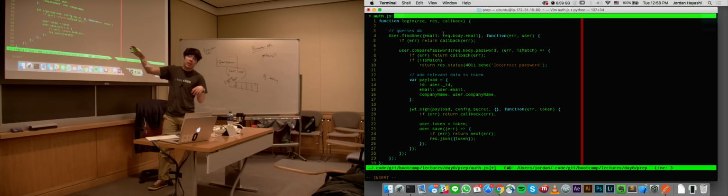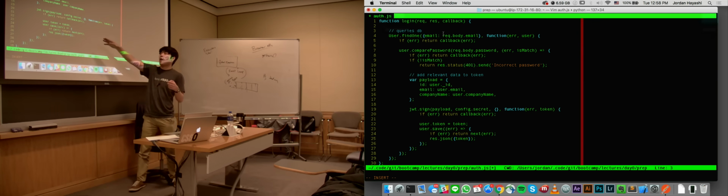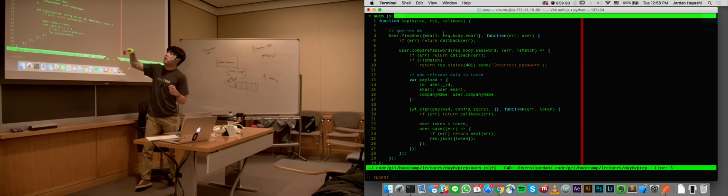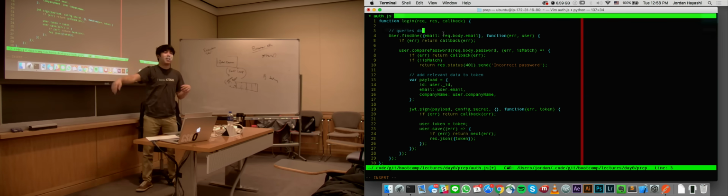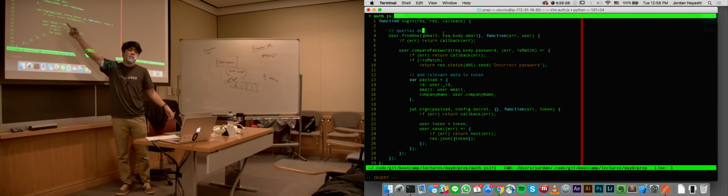If it was the correct password, then let's go ahead and create a token for them. So the payload is their user ID, their email, and a company name, which is not relevant. And you go ahead and create a user token, which is this jwt.sign, and you pass it the payload, which it encodes into the token, a secret, which is the hash that you create, a config object, and another callback, which takes an error and the token that this will eventually return, right?